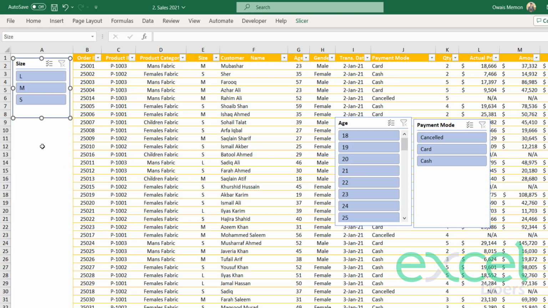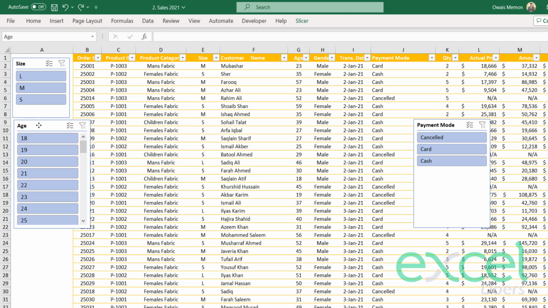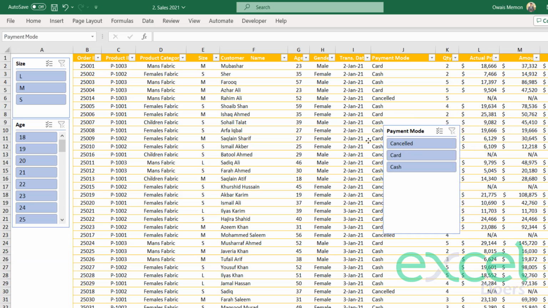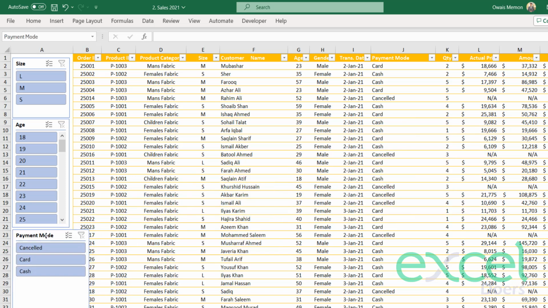Okay, for this age slicer I will bring it here next to the size and reduce the size like this. And the payment mode I will bring at the very last, right? And reduce the size like that.